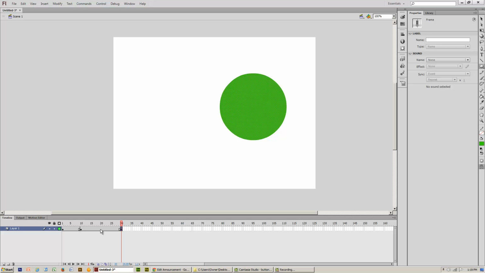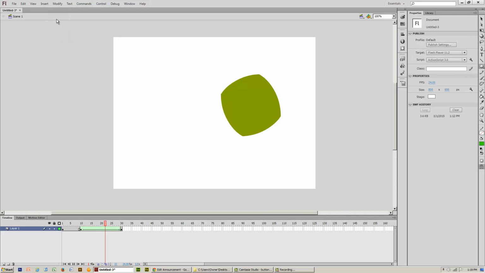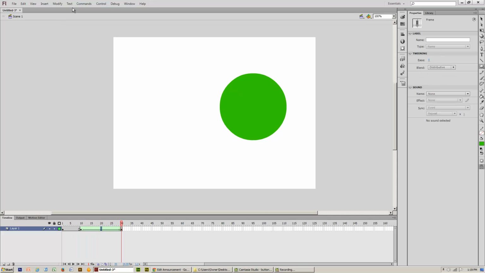Now, the shape tween is not really the point of this, and I've got a different video on that already. But I'm just going to add a shape tween right here, so I'm clicking in the timeline between those two frames and choosing shape tween. So that's what we have right now. If I hit enter, the playhead just runs down the timeline and it shows the movie to you in exactly the way you'd expect it to.